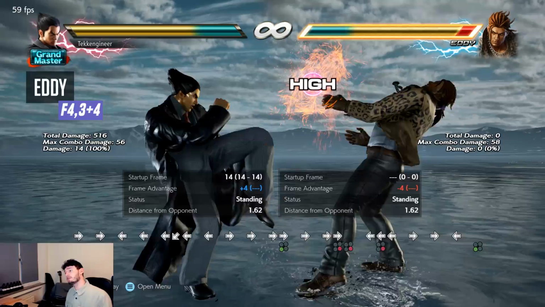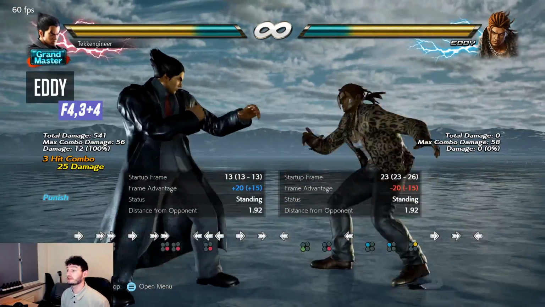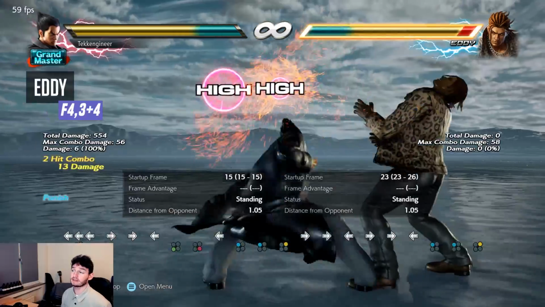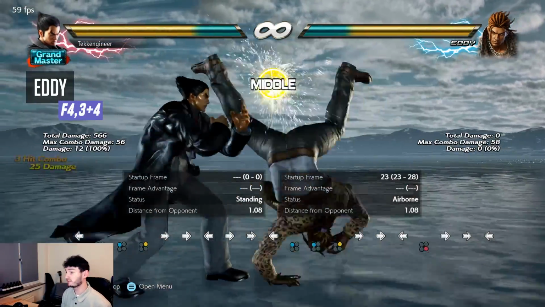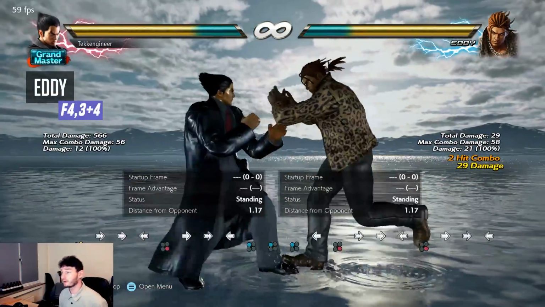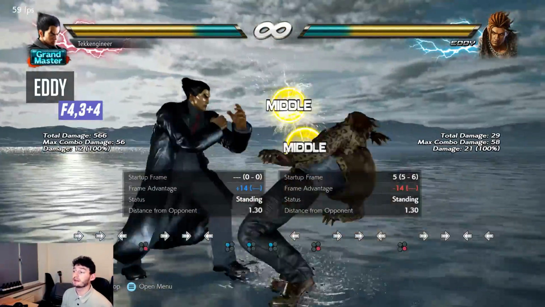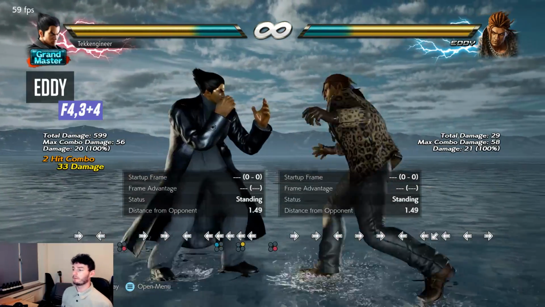Now the mid, if we have a look at it, this thing is -11 on block, so you can punish it, except for the fact that you can be scared that he does the follow-up. So if we try to punish here, he will hit us with the follow-up. If he only does the follow-up, this move is -14, so if you're playing Bryan, just don't forget to jet upper this.